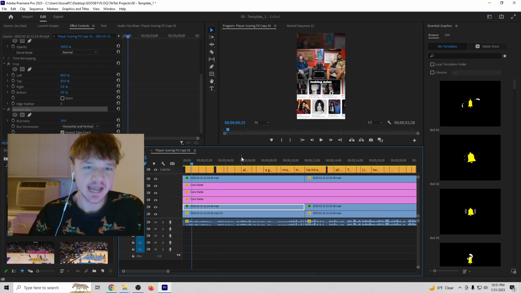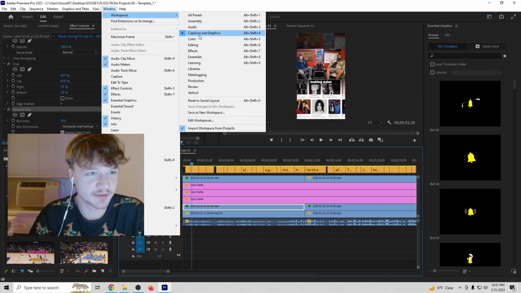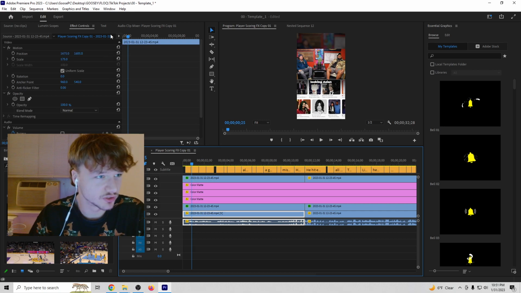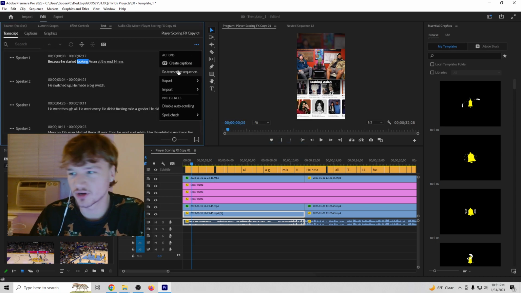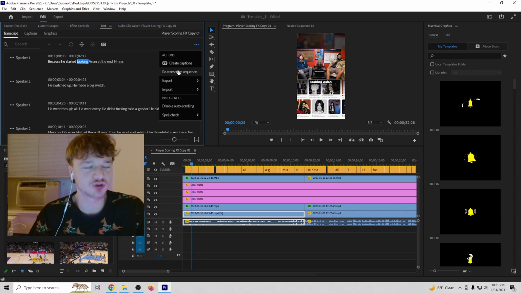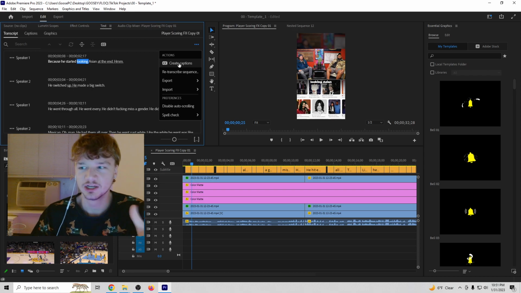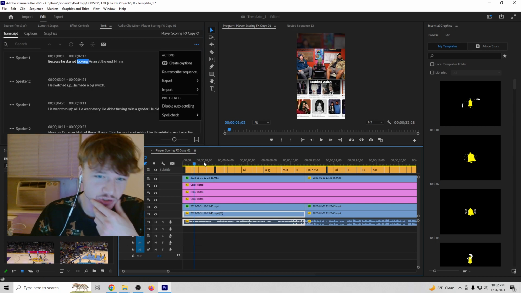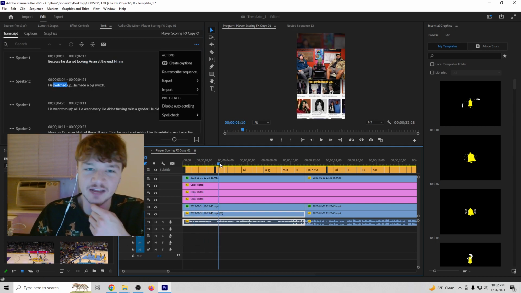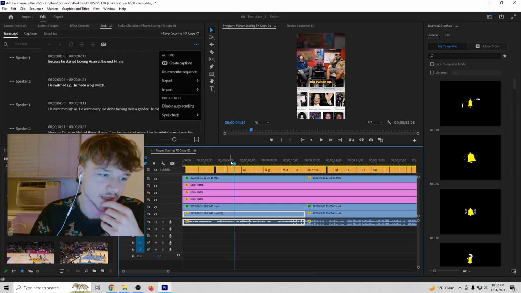And then with Adobe Premiere, you can do automatic captions if you go to Window, Workspaces, Captions, Graphics. Then you go to Text, and then you do Transcript, and you do retranscribe. If I already transcribed it, it would say transcribe sequence, and then it'll pull from the audio and make you automatic captions once you click Create Captions. You can watch another tutorial on that, or maybe I'll make a quicker one just about captions, but captions are super important. You're not going to have people engage without having these captions. It's kind of like a staple now. You kind of have to have it in today's day and age.